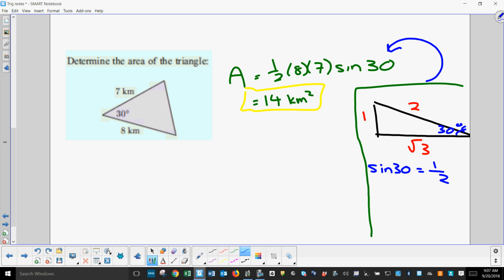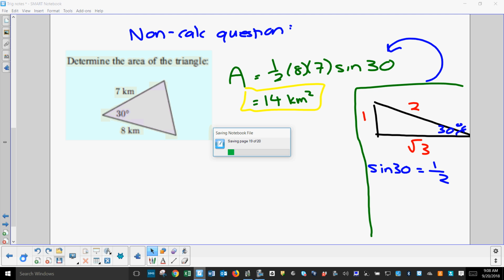And then you would just sub in a half here, and a half times 8 is 4, 4 times 7 is 28, 28 times a half is 14. So that could very easily be a non-calc. So maybe just assume that that would be a non-calc question. It's okay if we do it first as calc, but in hindsight I would see that as a non-calc question. So that's why that one's quite nice.